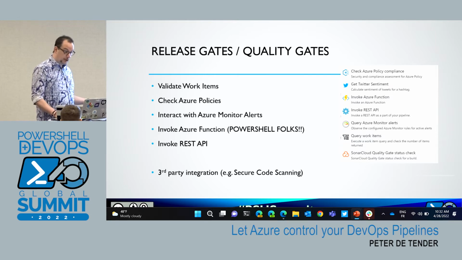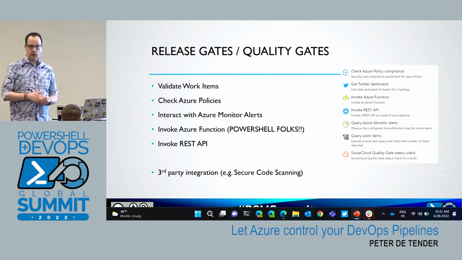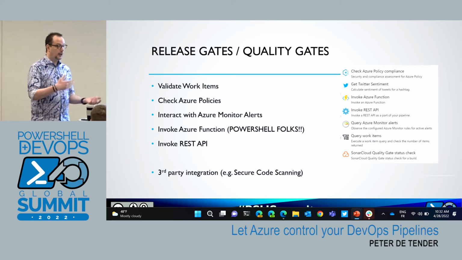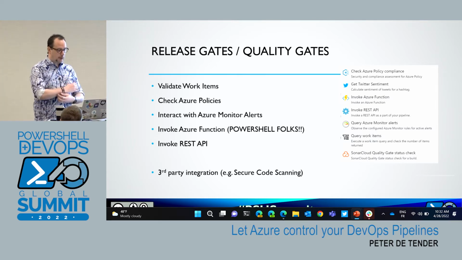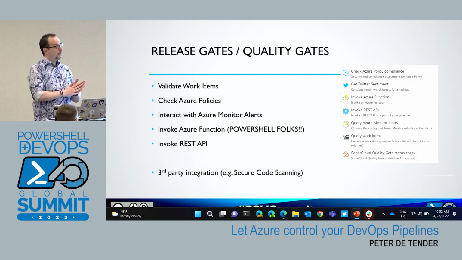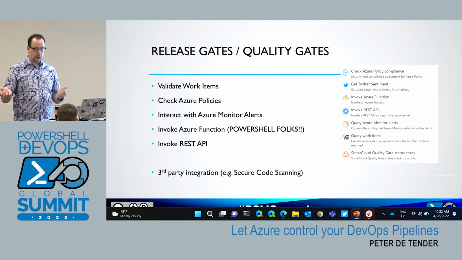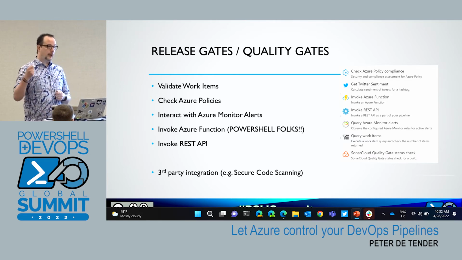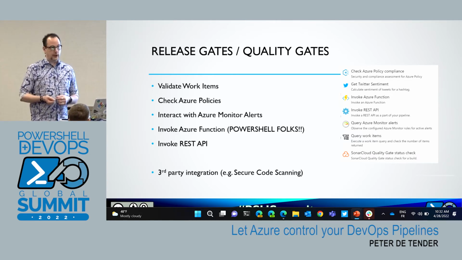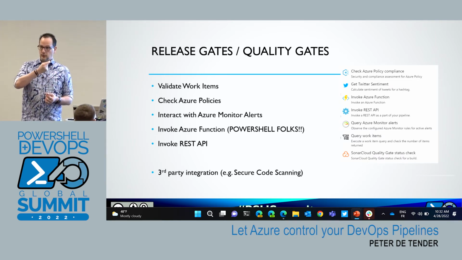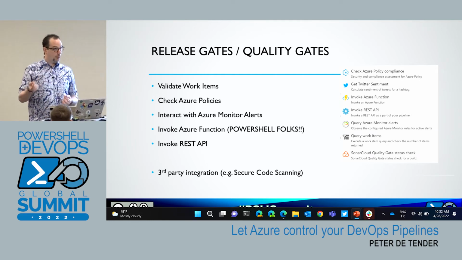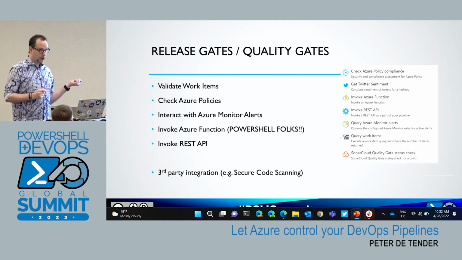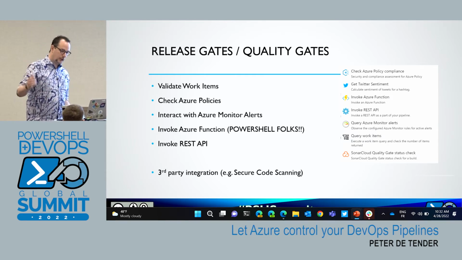Or then the other one, going back to my session yesterday, DevSecOps, integrating third-party security features like source code scanning, where one example out of the screenshot in my environment is Sonar Cloud. If I remember correctly, we had 94 different Azure DevOps security extensions that you can just download from the marketplace, allowing you to integrate security in your environment. Now you can reuse Sonar Cloud, and probably any of the other ones, based on what Sonar Cloud tells me: is your source code secure enough or not to allow you to deploy the pipeline, or blocking it from deploying.